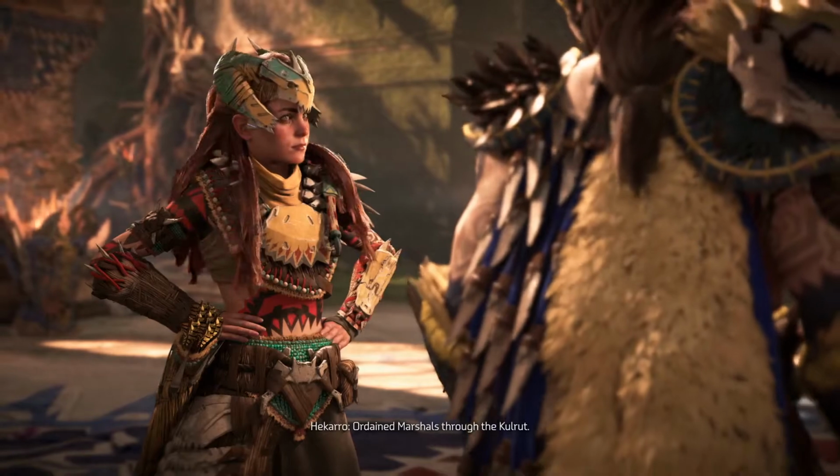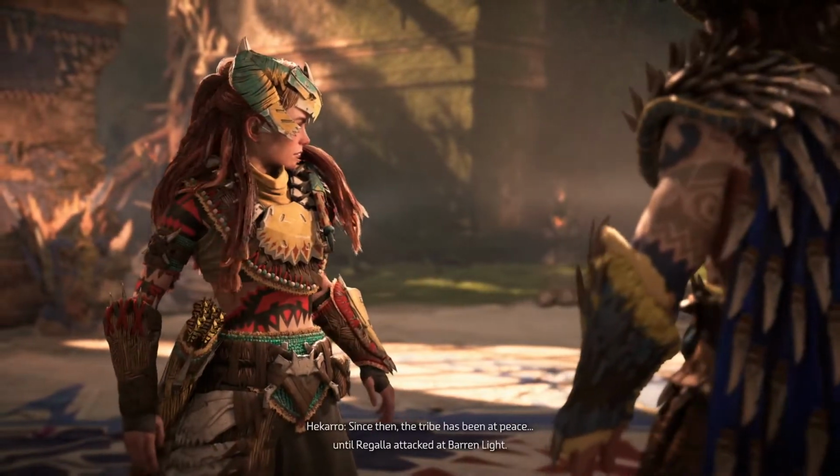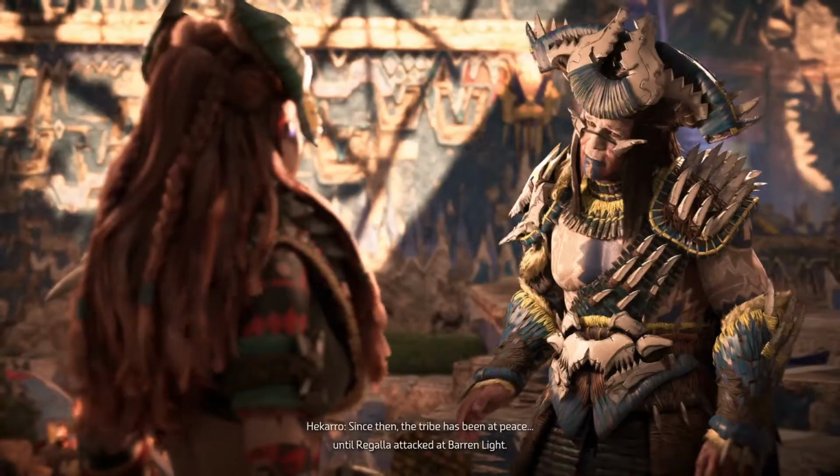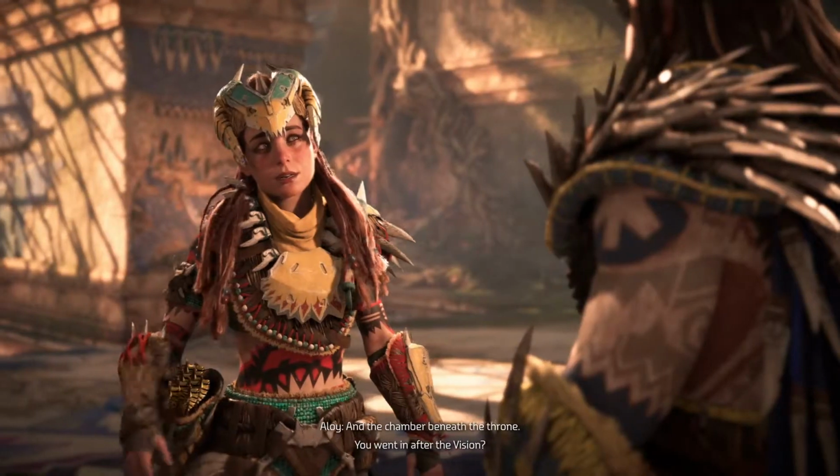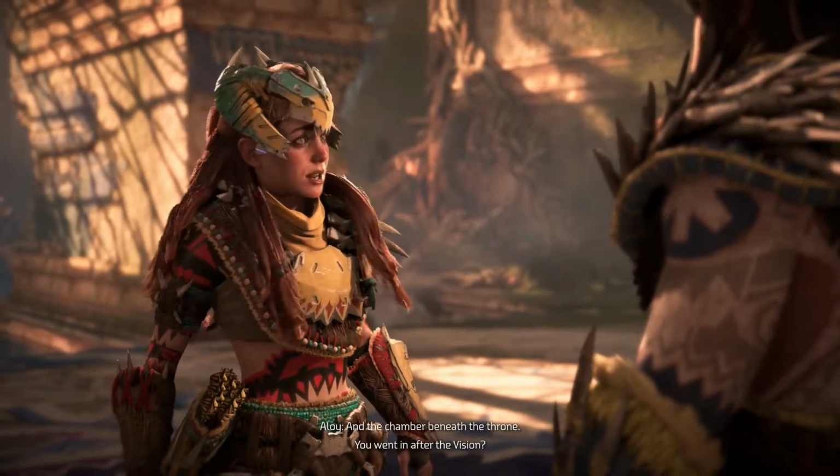That's crazy. Marshals through the Kulrut. Since then, the tribe has been at peace, until Regala attacked at Barren Light. And the chamber beneath the throne. You went in after the vision?